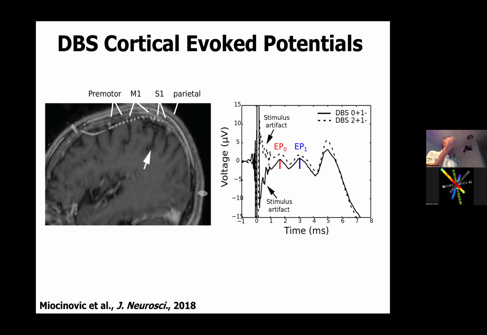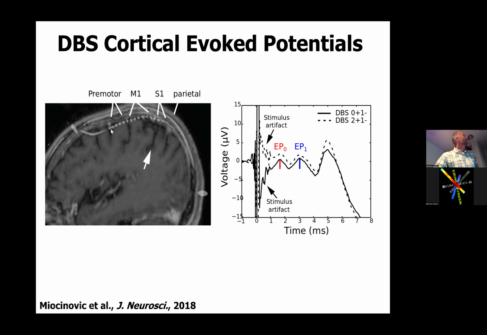Well, on the clinical side of deep brain stimulation research, people have gotten really excited recently about what we call cortical evoked potentials. We stimulate in one part of the brain, and we have electrodes in some other part of the brain. We record there, and you get an evoked potential. Now you've got a measurement that this part of the brain is connected to that other part of the brain, right?